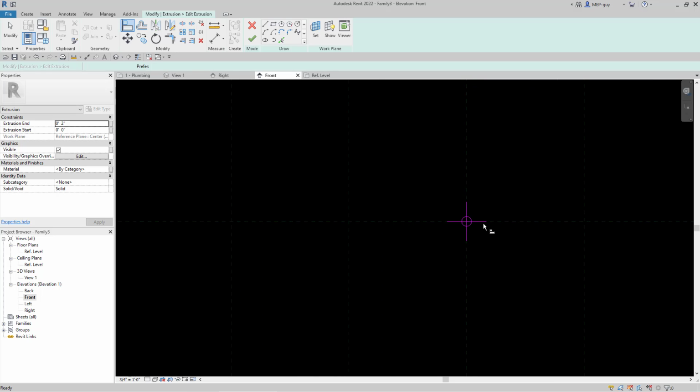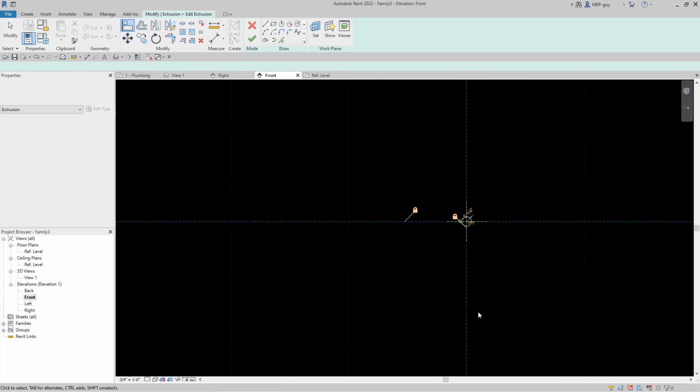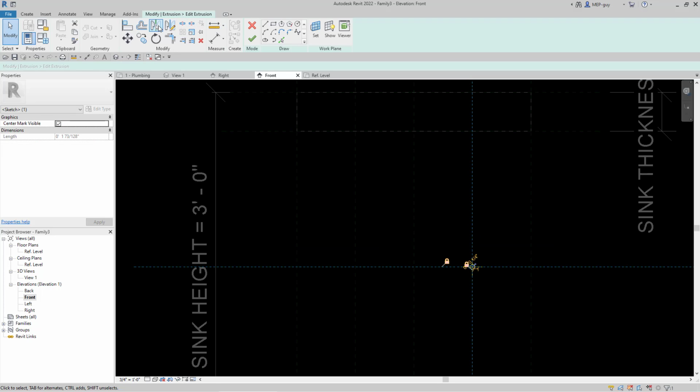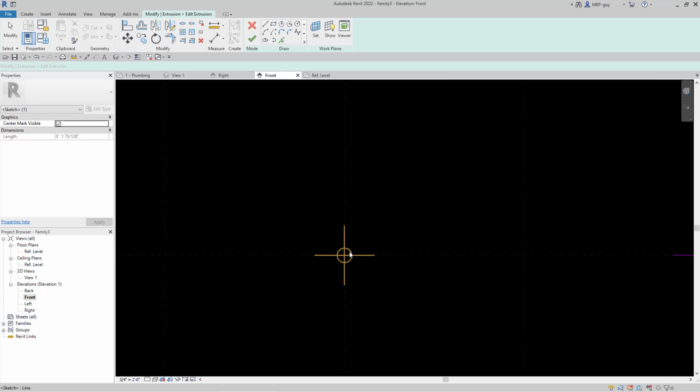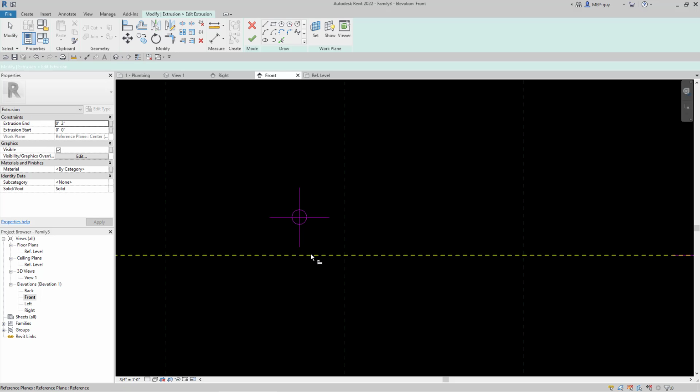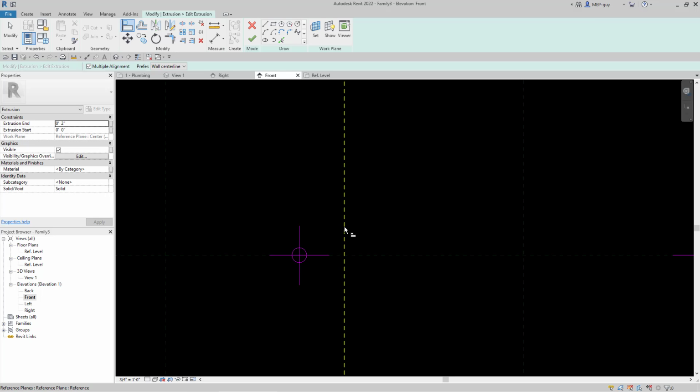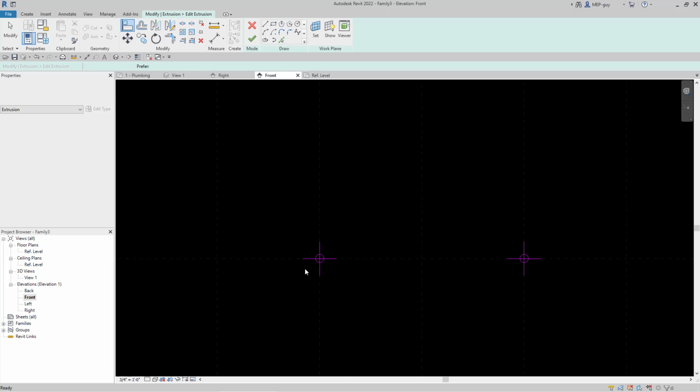Okay. Now I'm actually going to create another one of these. I'm just going to mirror it. I'm going to go to this mirror button, and we'll mirror it along this axis. And what I'm going to have to do is move this over here, and do the same thing using the align command. We're going to lock this guy, and lock this guy here. Okay, just like that. Hit escape.